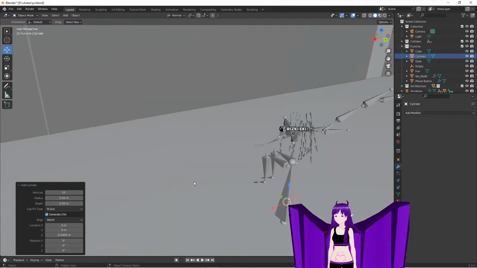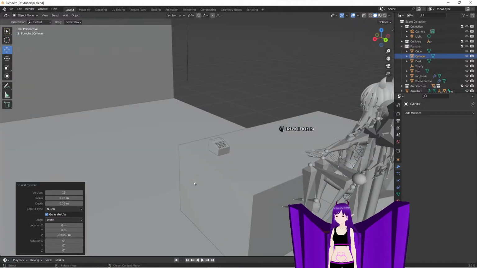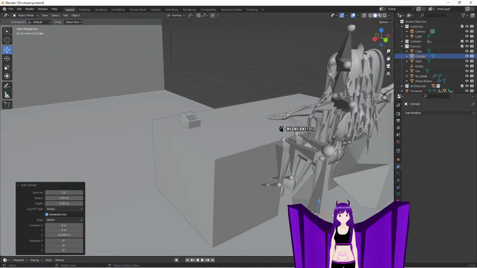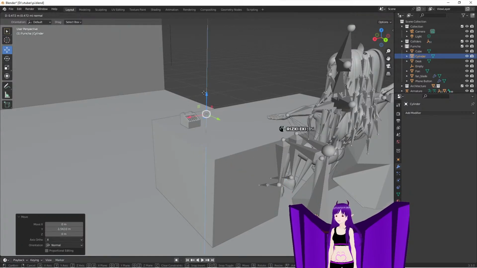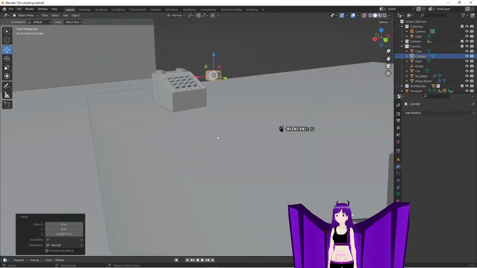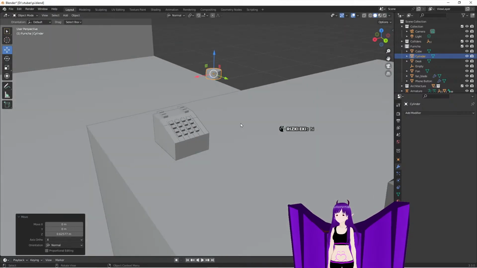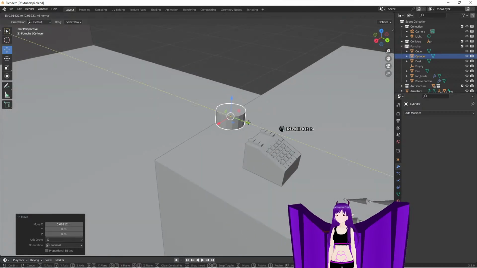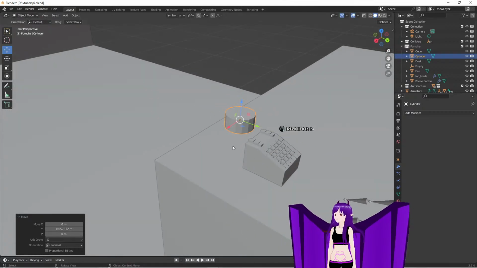Well, that's definitely a wrong size. So we'll be also scaling this.